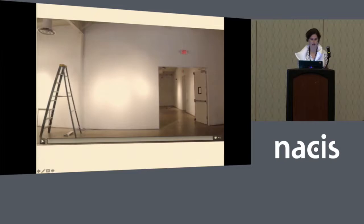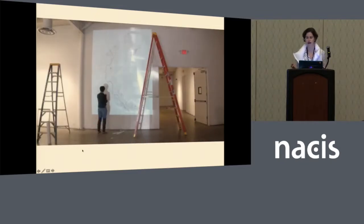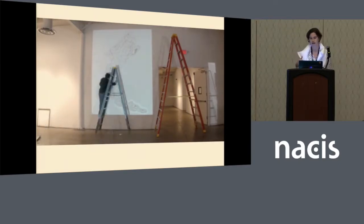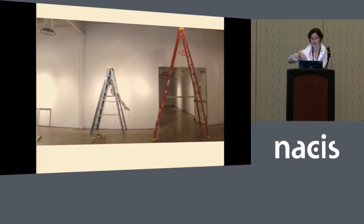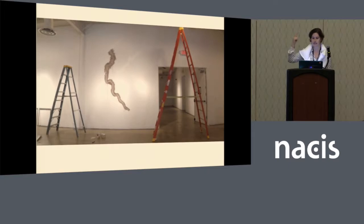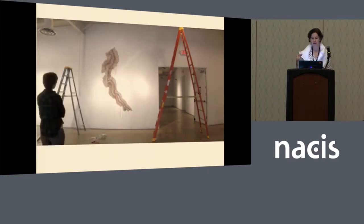And can this play? This is just a quick time-lapse video of me making one of these giant wall drawings, so that you can see the height of the ladder there. The piece itself is about 12 feet tall. I think the ceiling of this space is probably 16 or 18 feet tall.